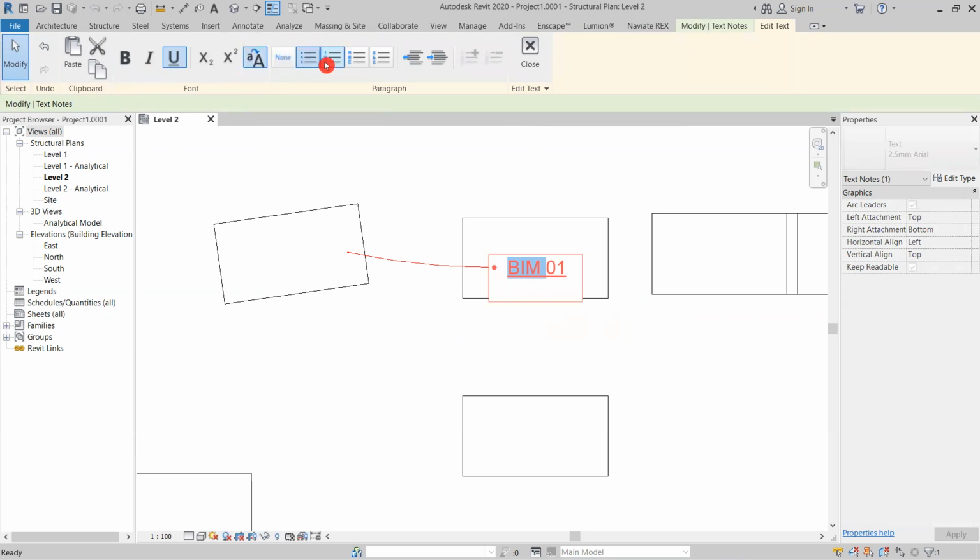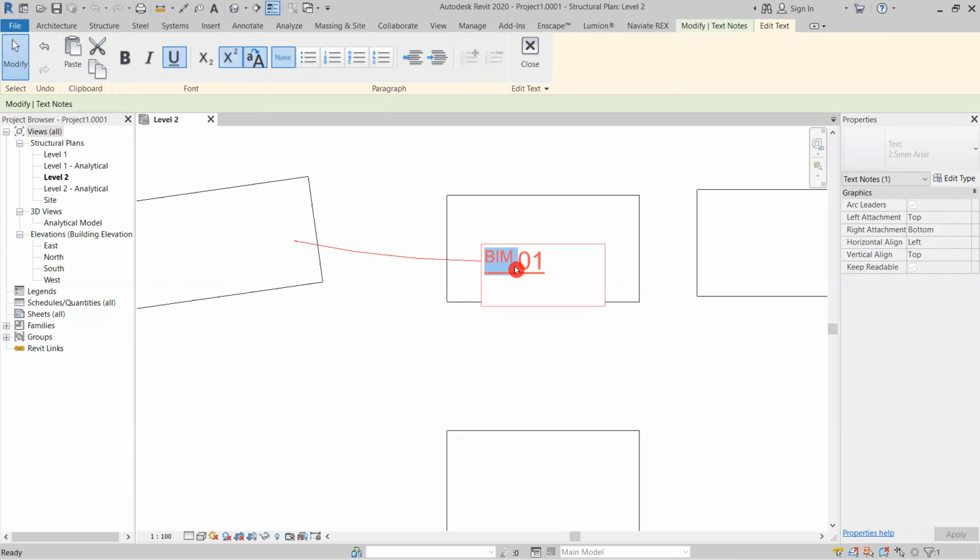If you want numbers 1, 2, 3, 4, 5 continuously, it will come. Or if you want to start from 2, here is the option called plus, increase the list value. Click here, 2, 3, 4. Automatically it will increase. If you want nothing, click here. And here is the option called X2. Like this, if you want to create underline, align, each and everything, it will come here.